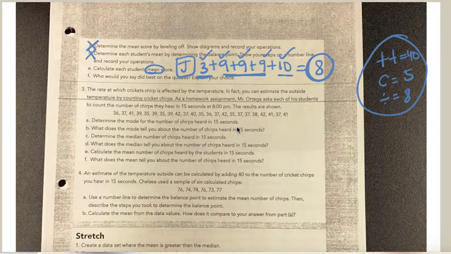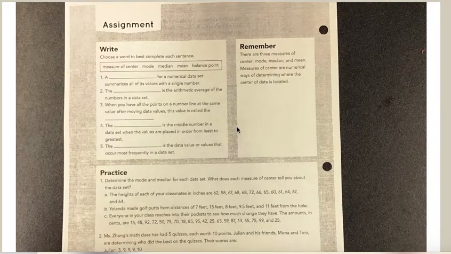But you have to do the other two people just like you did this one. Exactly the same. So it's going to take a little bit more work. F, it says, who would you say did best on the quizzes? Well, that would be who had the highest average. So you're looking for the highest mean out of those three people, which I just did Julian for you. You have to do Timmy and, who was the other person? And Mona.